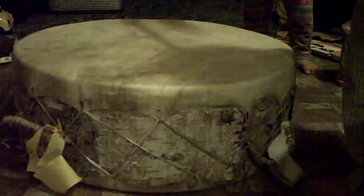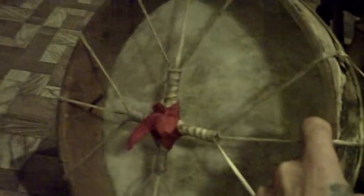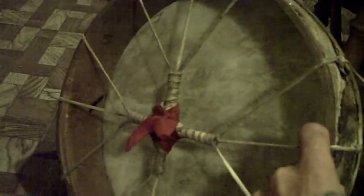Look closely at these drums — they are nice. That's a 21-inch powwow drum, double-sided, Birchburg style. I believe this is an 18-inch or a 14-inch drum, same Birchburg style, strung in the back in the Four Winds fashion. Hand drums are $100 plus shipping and handling. Powwow drums are $700, shipping and handling included.